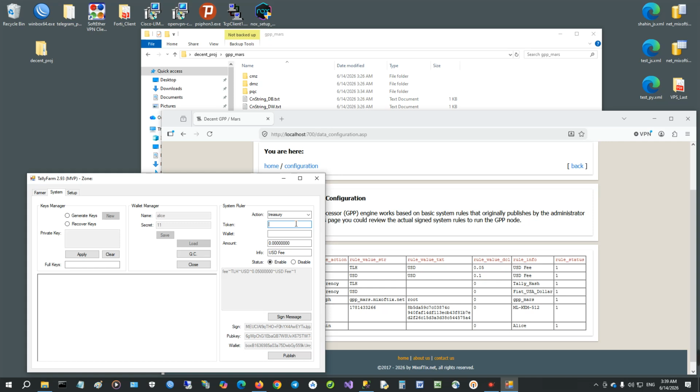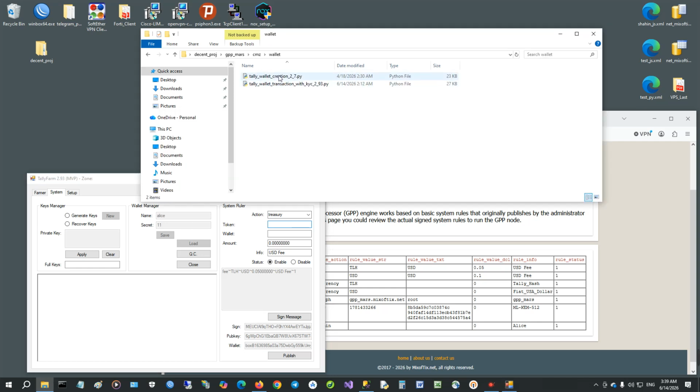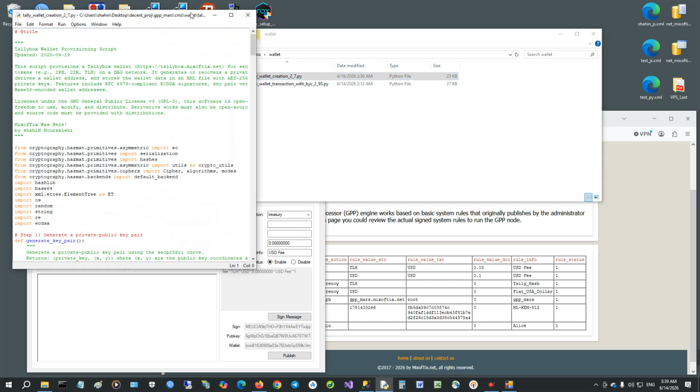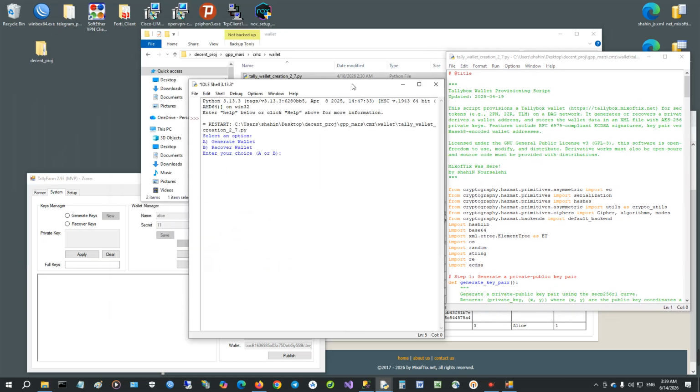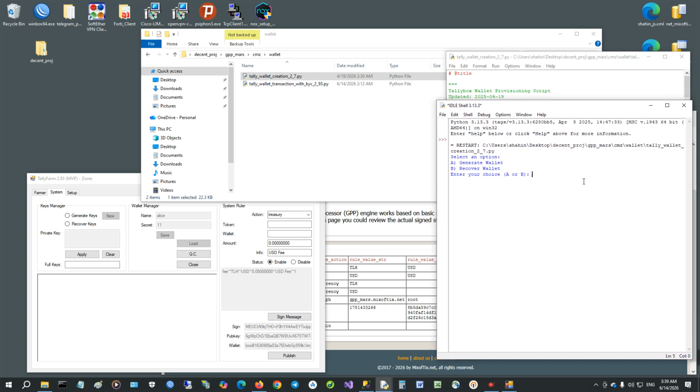But before that, we should define our treasury system. For that, we need to create a new wallet to be treasurer of the system.